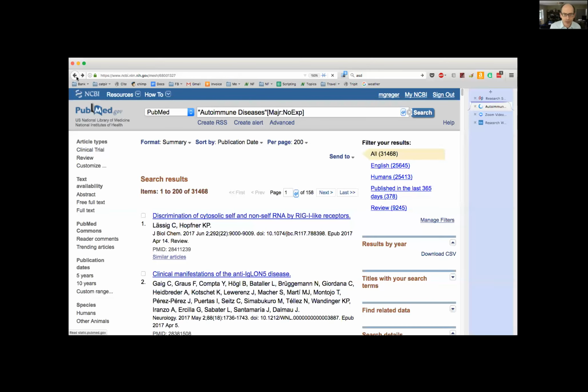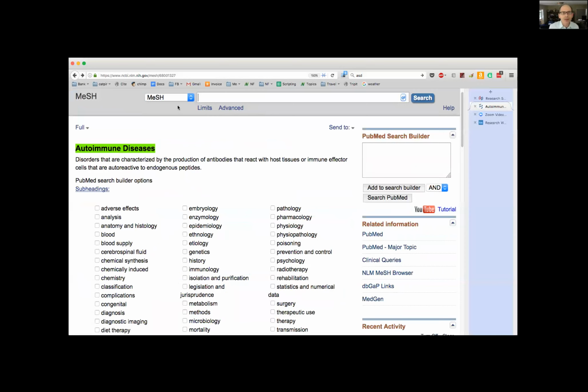going back to the MeSH page here, let's say that the reason you're interested in searching about autoimmune diseases is that you have Hashimoto's disease, which is a type of autoimmune thyroid disease, and then you just got diagnosed with rheumatoid arthritis, another autoimmune disease, and you're like, damn, what's next, right?